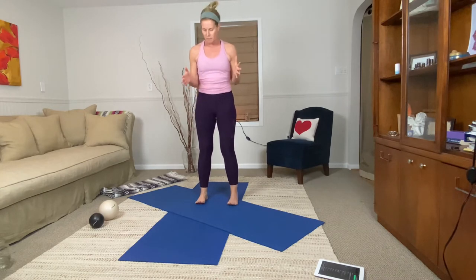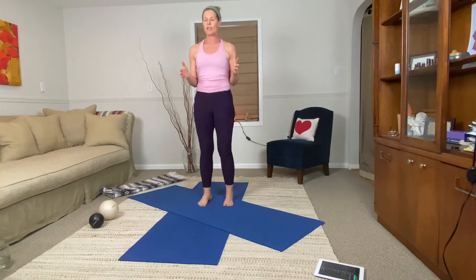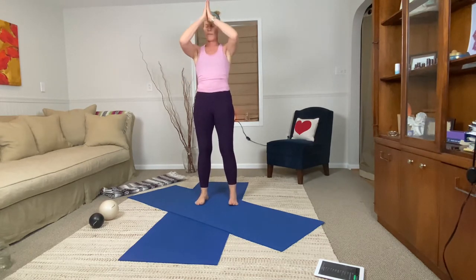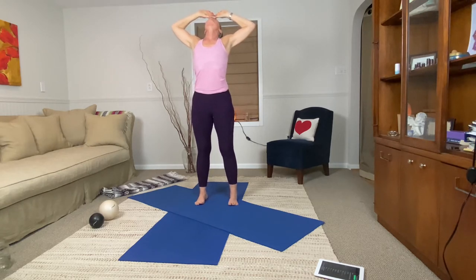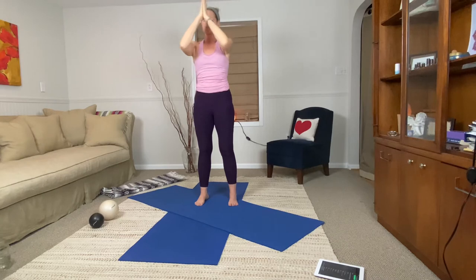So with your feet about hip distance apart, just come stand at the top of your mat and bring your palms together in prayer. Bring your thumbs right to your forehead, and begin to open the elbows and open the heart up. As you lift your heart, open your heart and stretch the arms, gazing up. And then bring your hands back together and come into neutral.